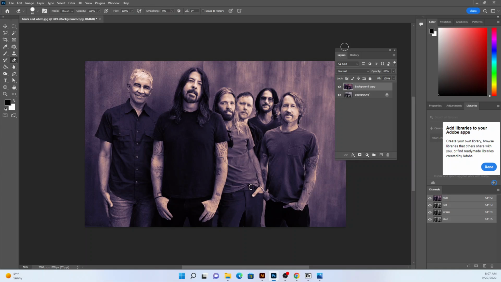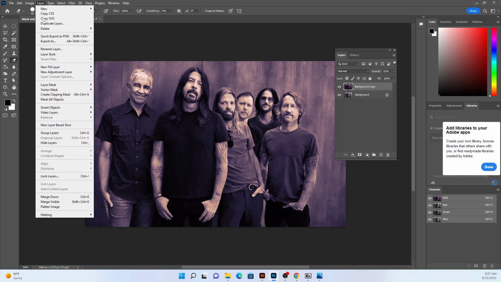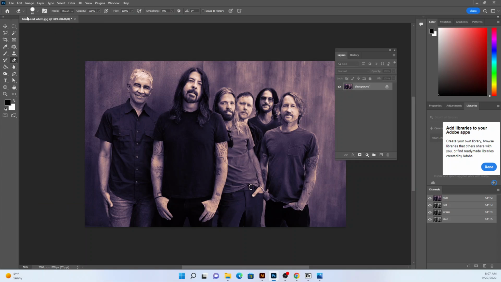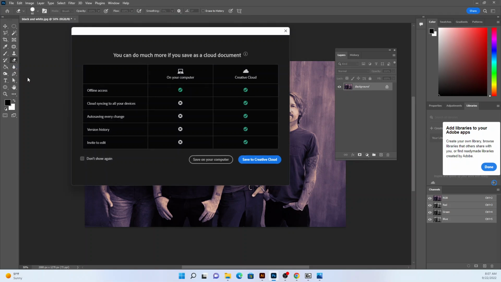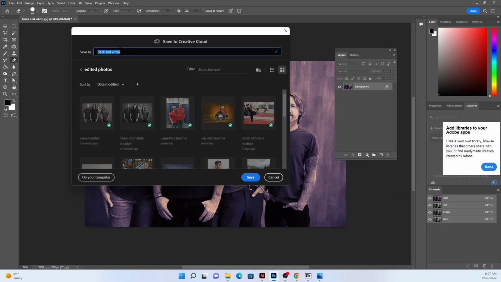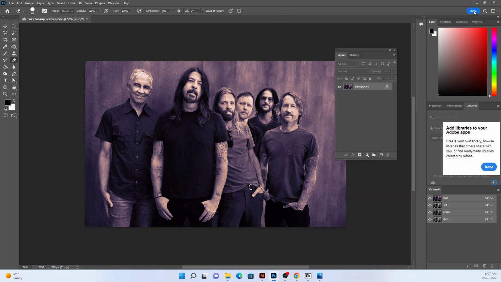It just softens it. Now I'm going to go to Layer, Flatten Image, and now I'm going to save this file, Save As. We're going to save it in the Creative Cloud. We're going to call this Color Lookup, with my name. Click Save. Share this with me. And then go back to Google Classroom now that you are done and hit Mark as Done to the black and white video lesson assignment.